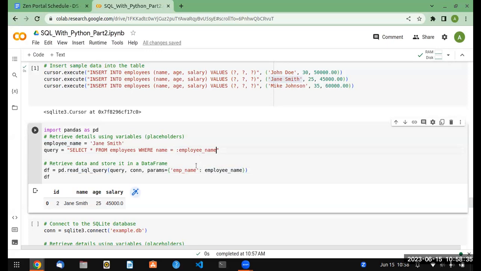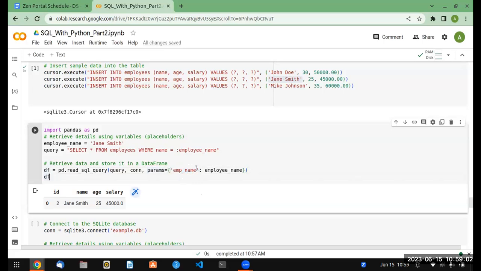And in the parameters, what do you need to pass? This parameter is expecting a dictionary. What should be the key and what should be the value? Employee name will be the key and John Doe will be the value.